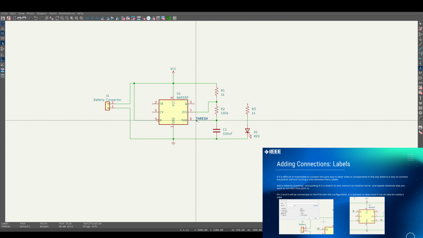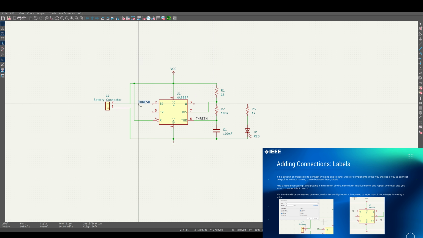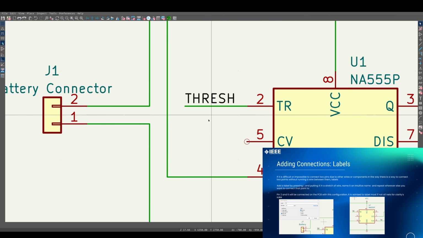I'm going to drag it down to pin 6 there, and then I'm going to press Control C, Control V on it, and drag it over to pin 2 over here. Once it's over here, I'm going to press W to draw a wire, or once I hover and click, it'll select wire for me. Make it look really clean, nice and fresh there.